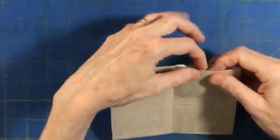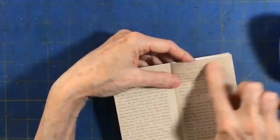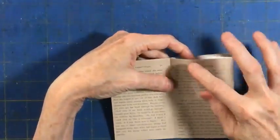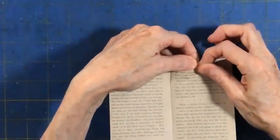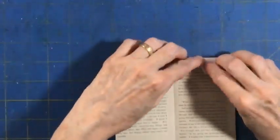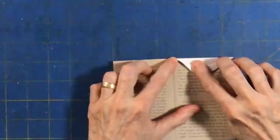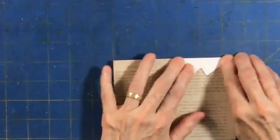So what you want to do is either take your circle punch a half hole. You can do it that way, or you can do the tear one. I kind of like the tear one. It's kind of cool. So we're going to do the tear one on this one. Basically you just tear it a little bit, maybe that much, and you just fold it down. Okay, don't go over the edge of your booklet. So just let it do like that.